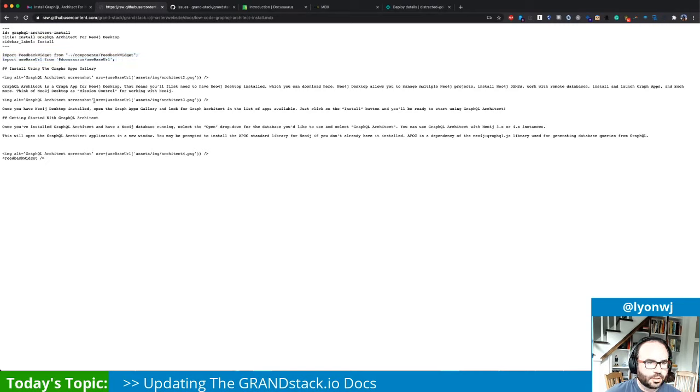So we embed GraphiQL. Right now, I think we just do it on this page, maybe a couple others, and I think there's even some examples that are missing it here. So anyway, in package.json, that's why we pull in graphiql and GraphQL here.